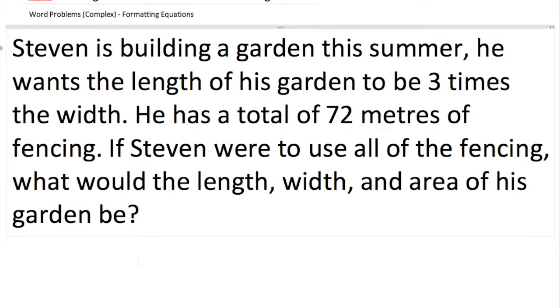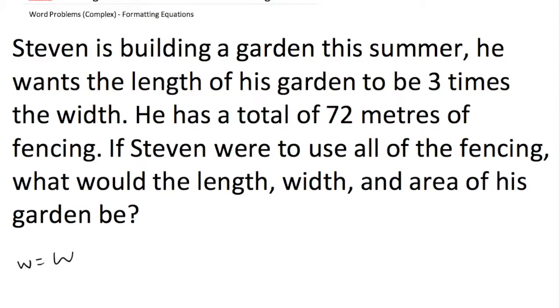Well, right off the bat, we can already tell that this word problem is a bit more complex than our first one. But if we look into it even further, it might not be as hard as it looks. So let's go step by step. Let's first of all define the variable. So we'll say in this, W is equal to the width. As of right now, we're keeping our variable as the width because it is basically the only thing we know.